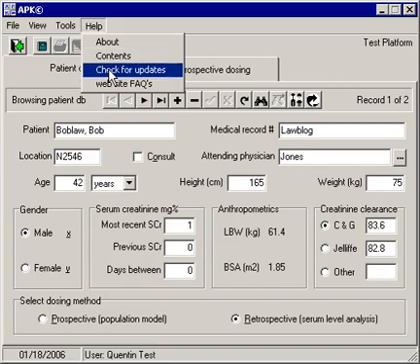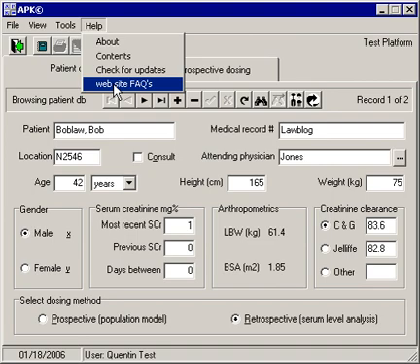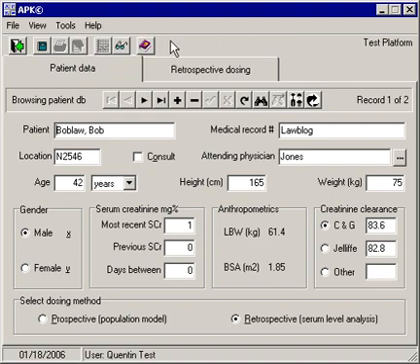Also, under the Help menu, you can check for updates on the website, and you can install them here. And also, you can view the FAQs on the website. These are troubleshooting tips or just general tips on using the program. And under the menu bar is a toolbar of some icons, and these are just quick shortcuts to the most commonly used things.